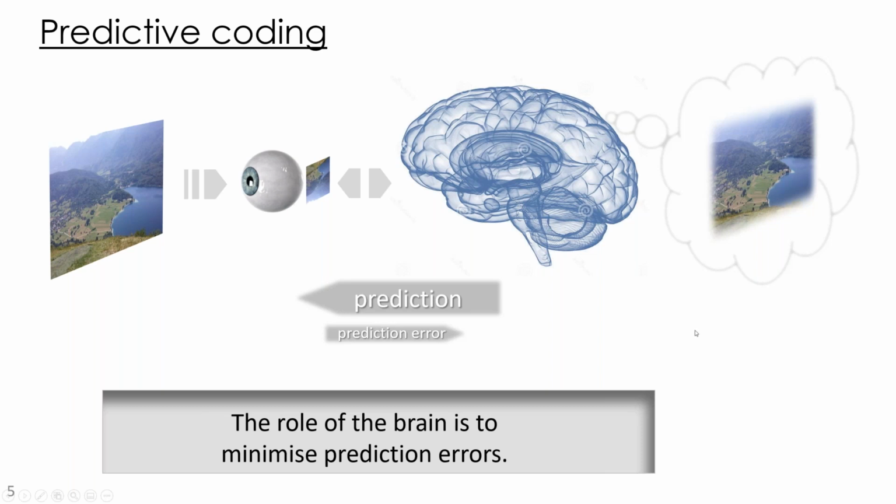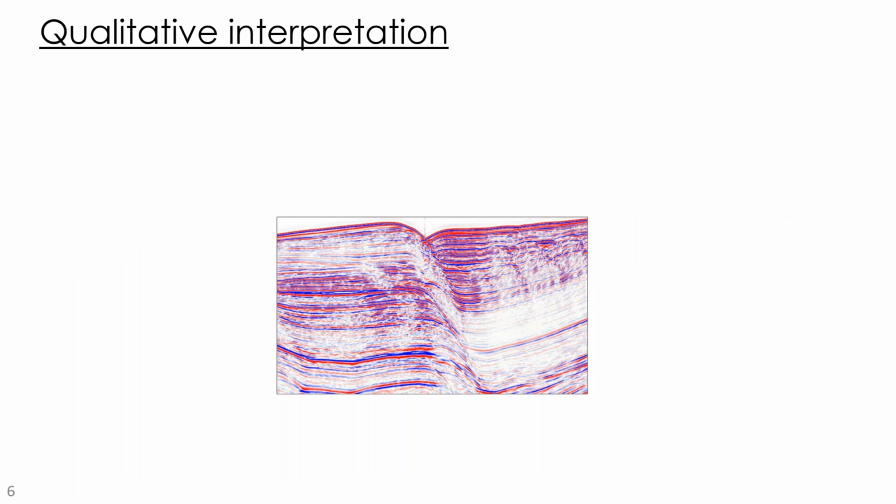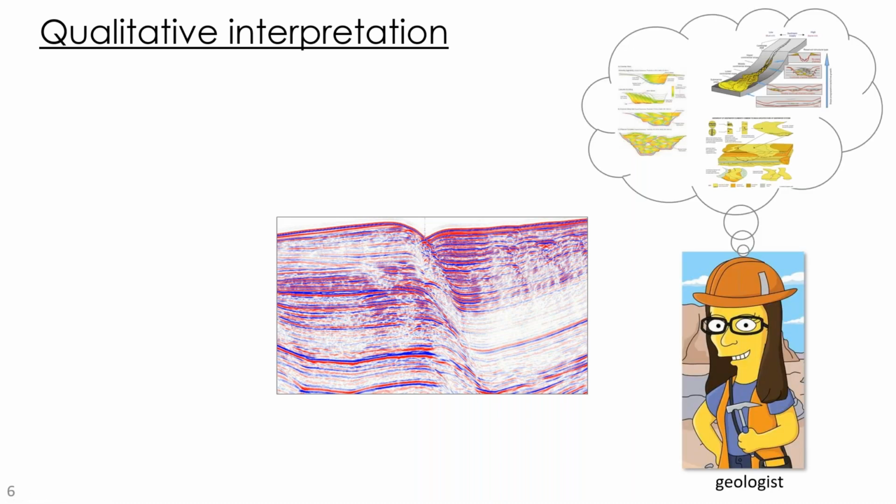And we can say something very similar happens if we're just doing qualitative interpretation. Here's a seismic section. There's not enough information on that seismic section to tell you what the geology is. We know that. You have to do a lot of work. But not only that, you need a lot of prior knowledge. So, a geologist looking at this has got lots of geological models in her head from all their training. And essentially what she'll be looking to do will be to test those models on the data. So she'll approach it with quite an informed prior. Maybe she's got several models which she's testing. And as she works through the interpretation, making maps and evaluating, she'll kind of narrow that down onto a preferred model. And that's an enormously powerful process, as we know.